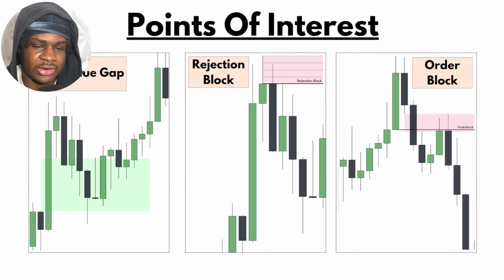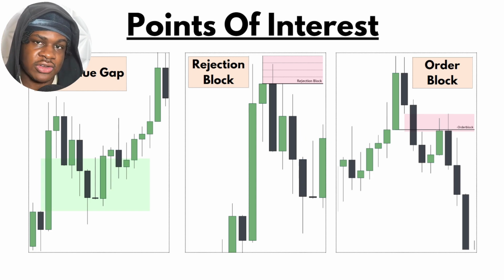Characteristics of a rejection block would be kind of like a long wick. So as we can see here, price creates this long wick inside the marketplace. Bodies remain equal, right? These bodies are the same, but this wick is much longer than the prior wick. From this higher wick level to these equal bodies will obviously create this rejection block. And as you can see on this third candle right here, price comes within the opening of that rejection block, and then we saw this drop to the downside.